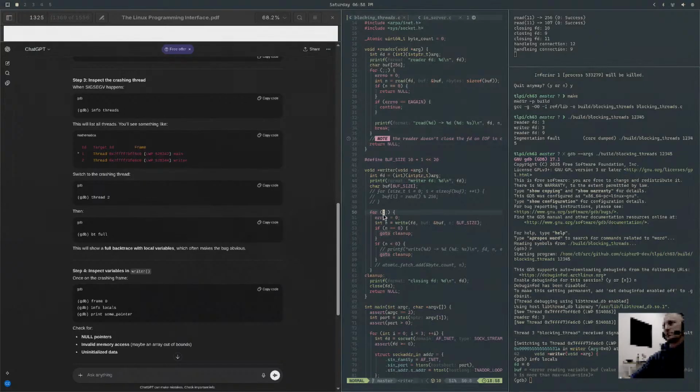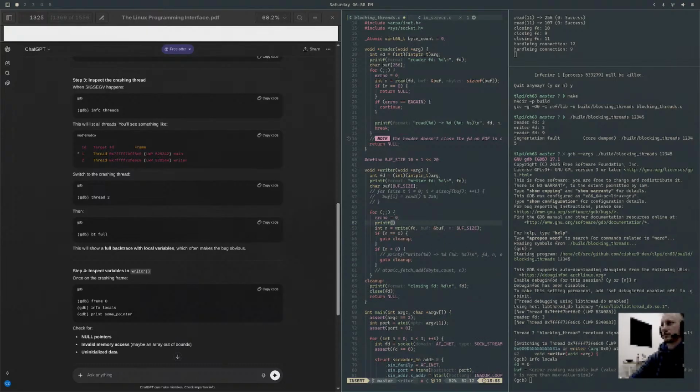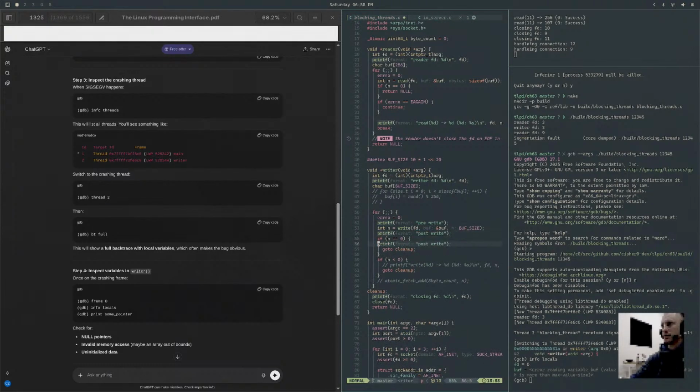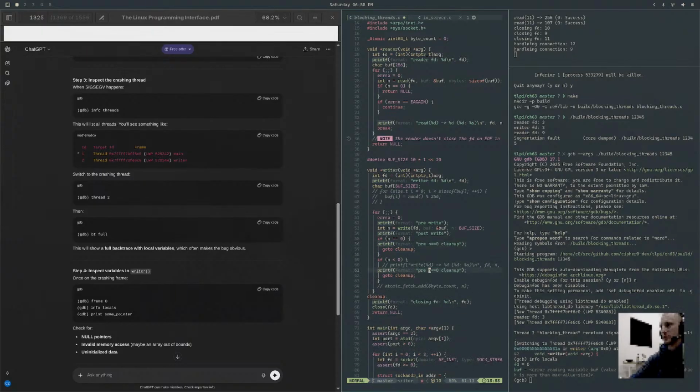Okay, we'll just do a little println debugging here. Printf, we'll say pre-write, and then we'll say post-write, pre n is equal to 0 cleanup. We'll say pre n is less than 0 cleanup. And then that's it. Then here we already got the printf there.